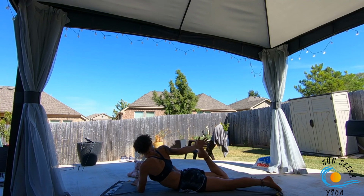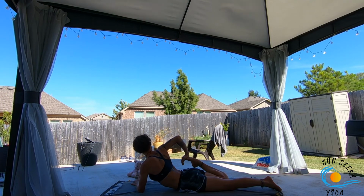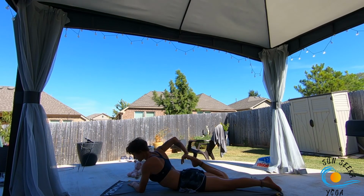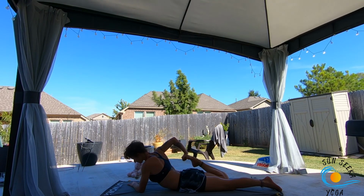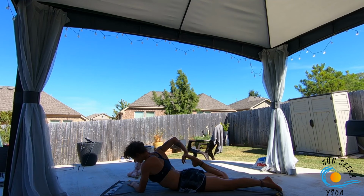Otherwise, start to spin on your thumb so that the fingers point towards the top of the mat. The right elbow will come up towards the sky. And then you start to square the elbows towards the front of the mat. Try and make sure that that right knee doesn't pop right out to the side. This is a very intense shoulder opener and quad stretch.